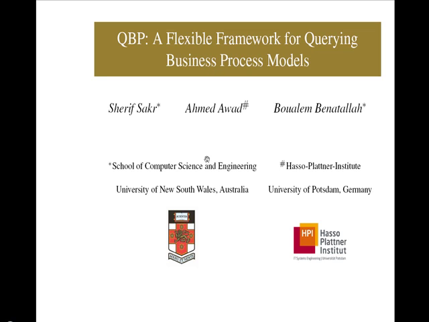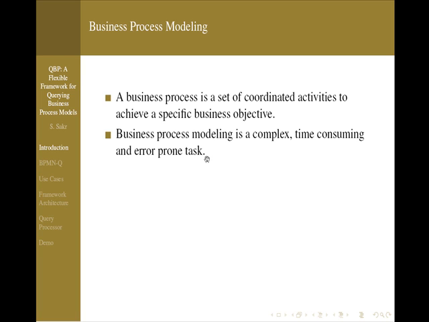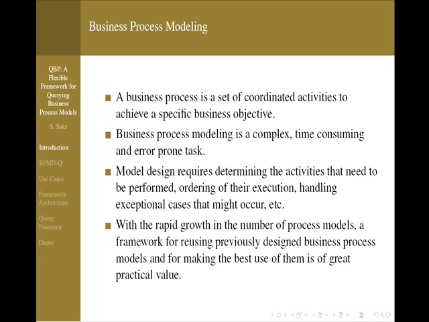By definition, a business process is a set of coordinated activities which is designed to achieve a specific business objective. Business process modeling is a complex and time-consuming task. To design a process model, you need to define the activities that need to be performed, the order of their execution, and how to handle the exceptional cases that might occur in this business process. With the rapid growth in the number of process models, a framework for reusing previously designed business process models is of great practical value.